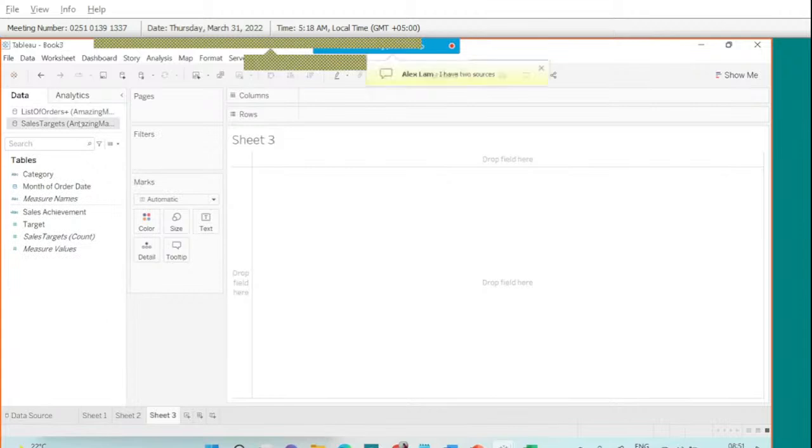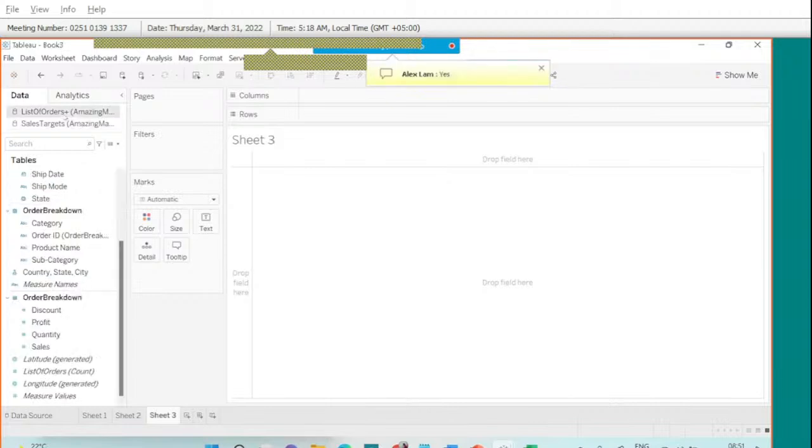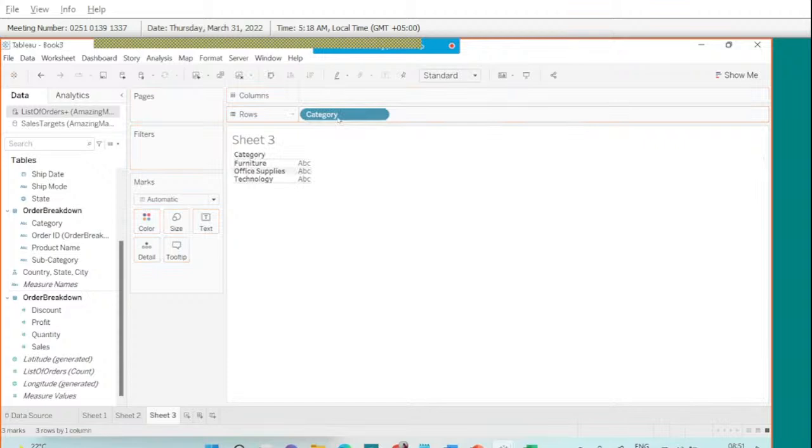So go into the first source. Click on the first source. Over there you see the field of category. Pick up the category, put it in the rows. Then pick up the field of sales, put it over here.